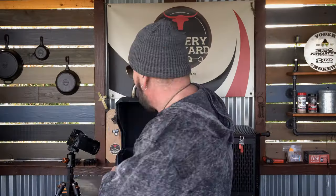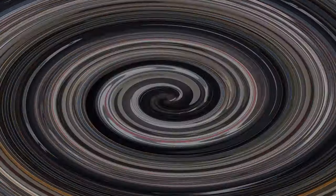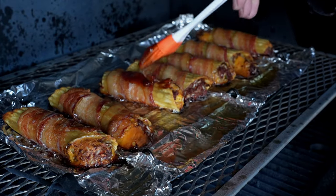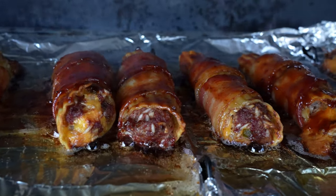We're going to go about another 2 minutes. I got the pit turned up to about 400 now. About another 2-3 minutes, a little bit more crispiness on that bacon, and then I'm going to start basting. All right, guys, look, man, we are clocking in at about an hour and 45 minutes. It is definitely done. Let me get them off the pit and on the board. A couple snaps. We'll bring it back for that taste test.